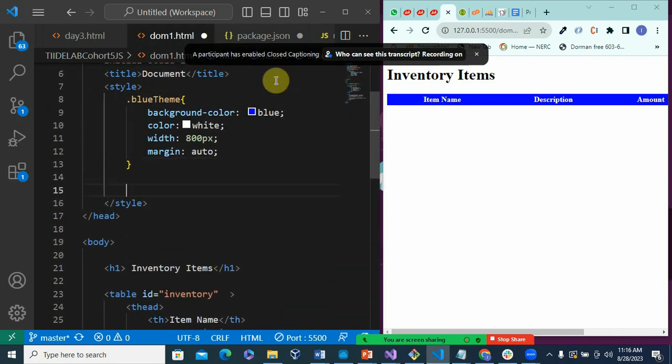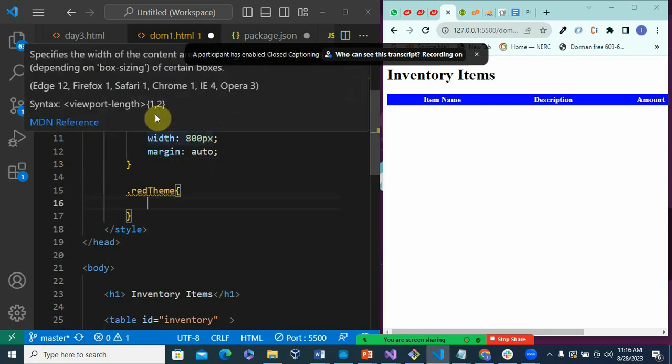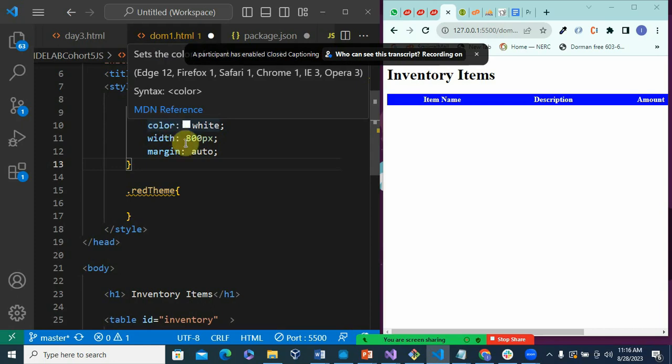So let's say we have other themes. Let's say we have a red theme, which is basically like this as well. Maybe everything is basically the same. I'm not here to teach you CSS, so you know all of that, and we may not necessarily repeat.